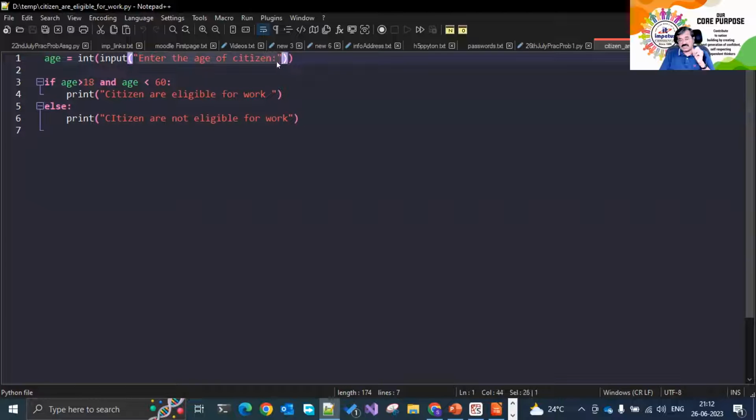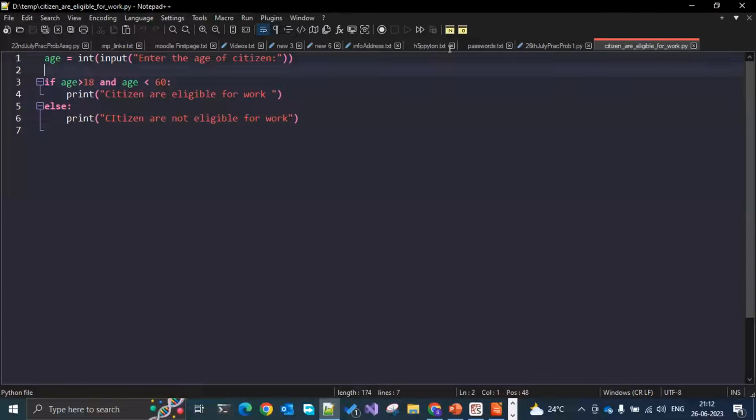Enter the age of citizen in days, month, year, किस में बताया? नहीं बता रहे आप. Age greater than 18 नहीं, greater than or equal to 18 था, and less than equal to 60 था. But such magical 18 क्या है? 60 क्या है? Use named constant. So there are corrections to be made.